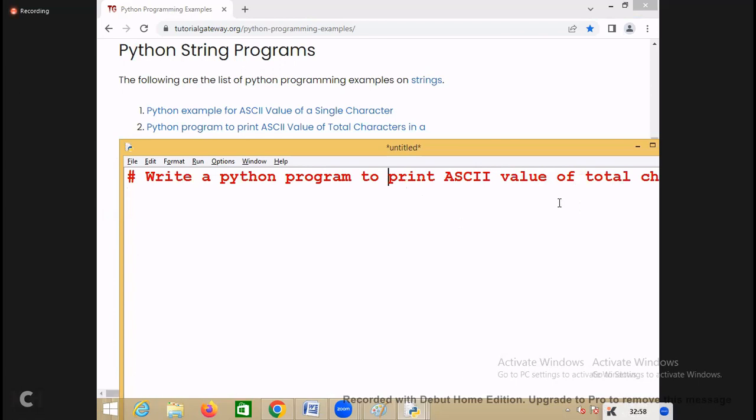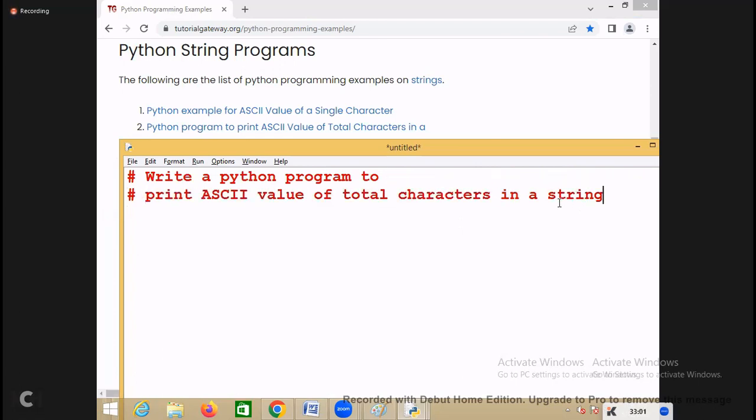First you read one string and print ASCII values of all the characters in the string.